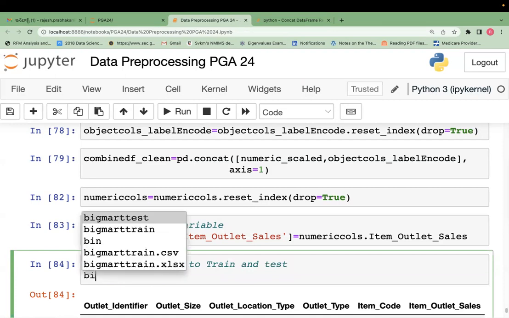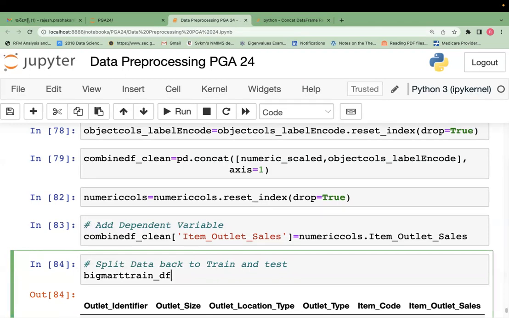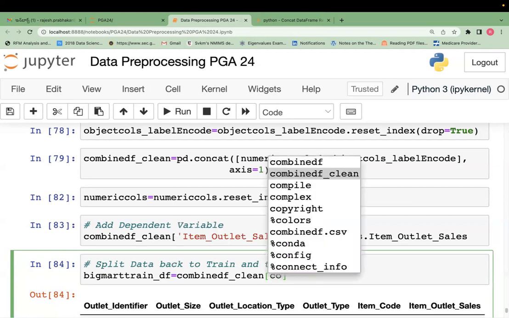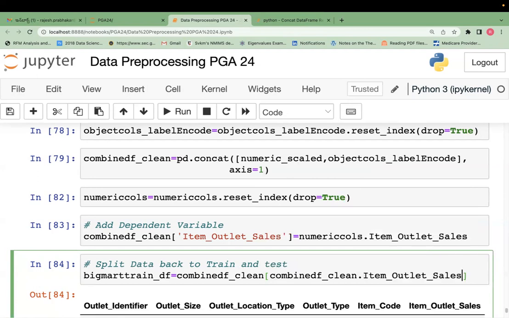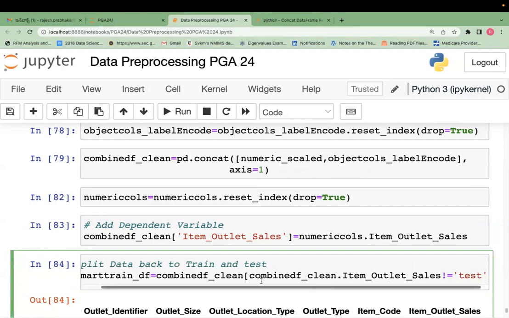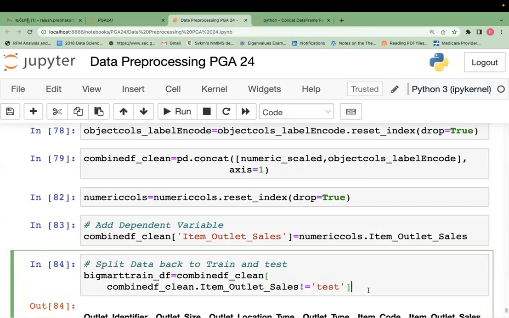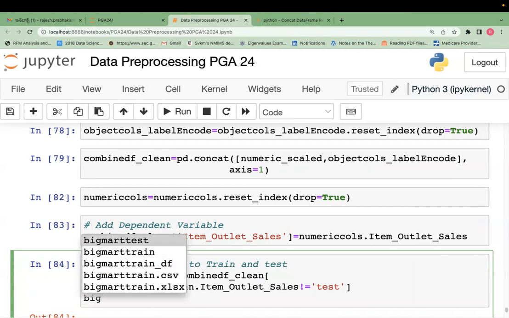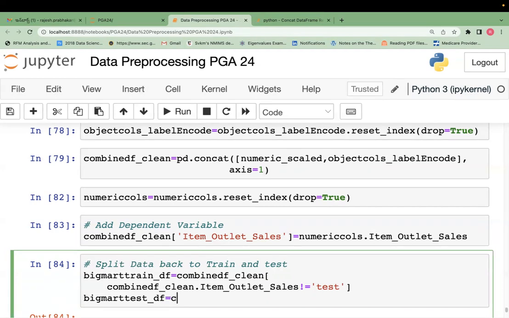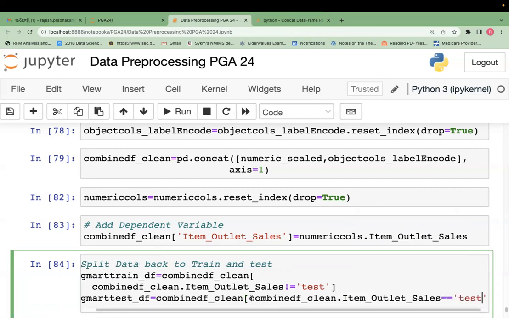Bigmart_train_df, the new name I'm giving, is equal to combine_df_clean[combine_df_clean.Item_Outlet_Sales != 'test']. Bigmart_test_df is equal to, you can type in the same single line, combine_df_clean[combine_df_clean.Item_Outlet_Sales == 'test'].